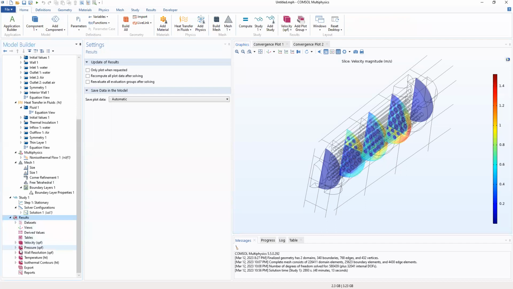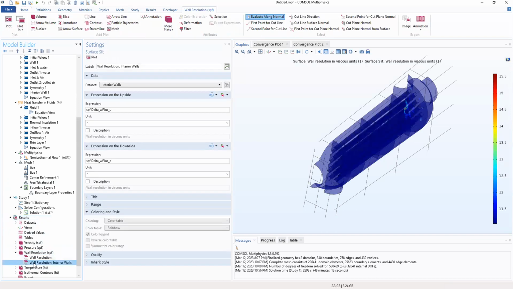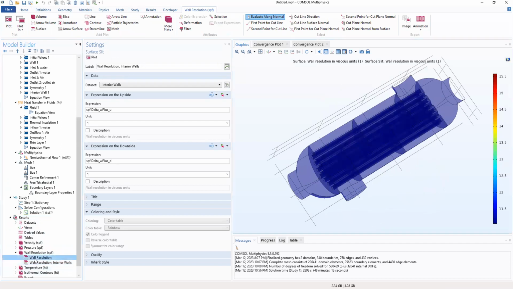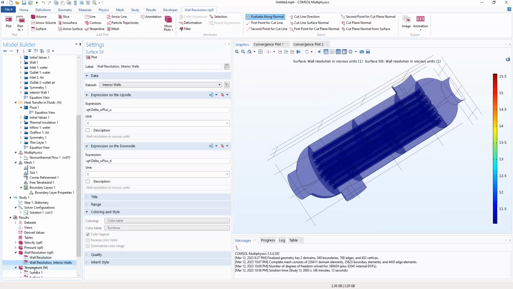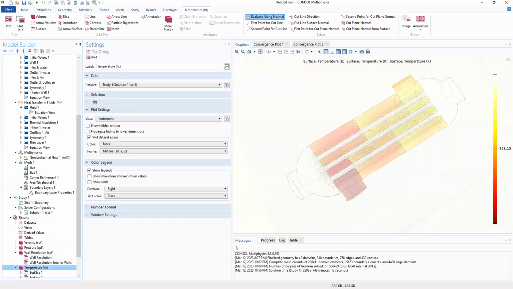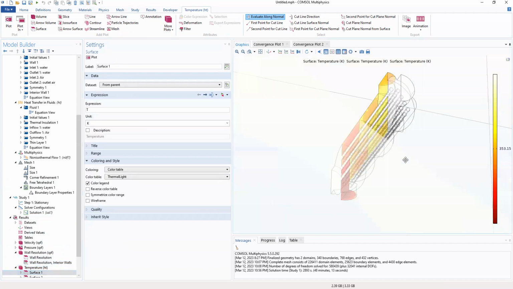Okay, so let's expand the wall resolution SPF node. And okay, we have the interior walls. We have the temperature surface as well.